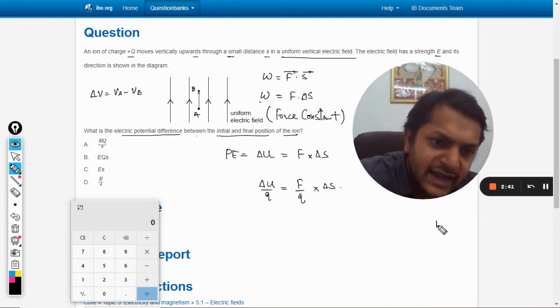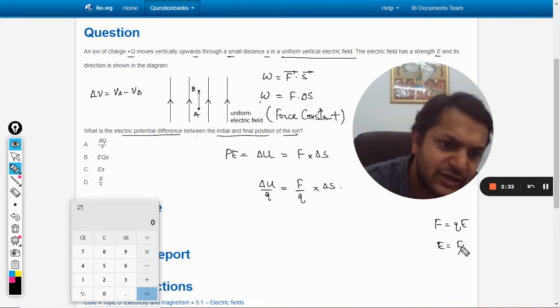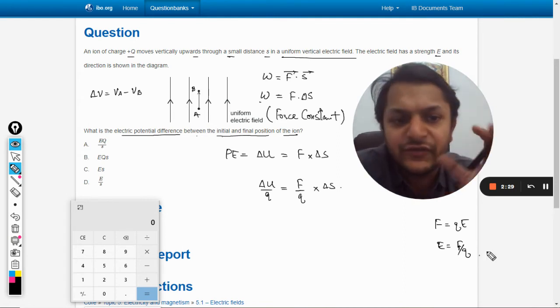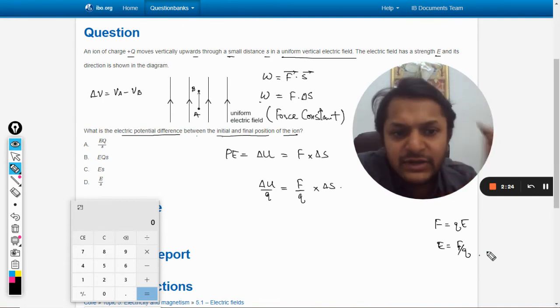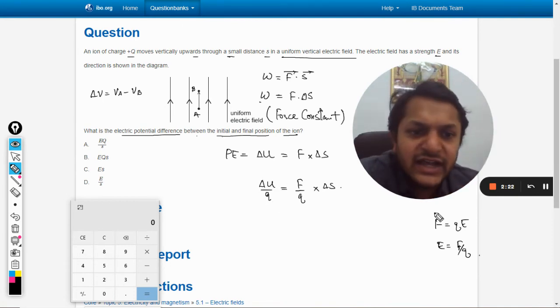Now we know that electric field, so F is equal to qE, formula we know. So F is equal to qE or you can say E is equal to F by q by definition. So whatever is given in your book by your teacher, if you know any of these formulas we can directly say that F by q is E. Similarly, the potential energy and q.